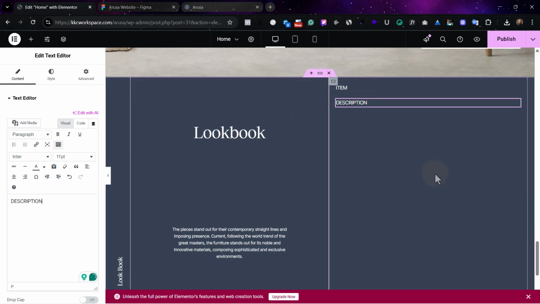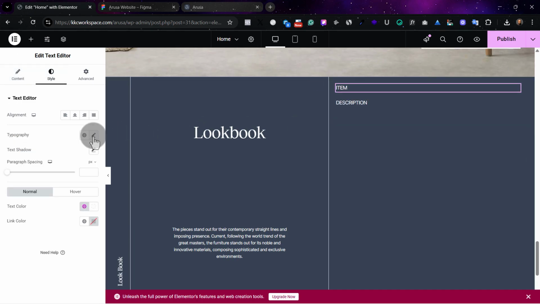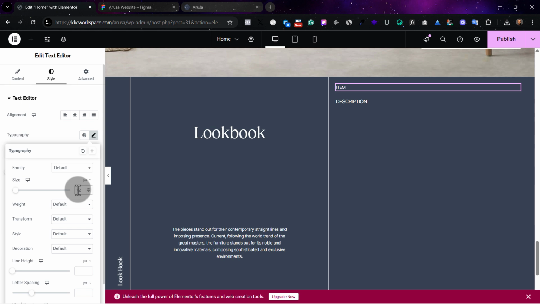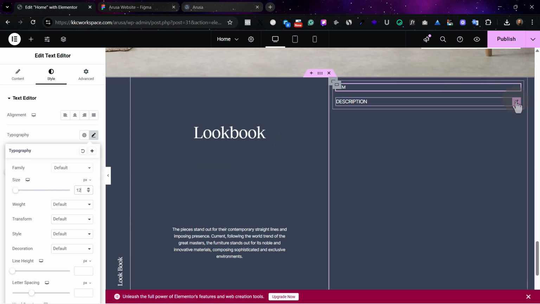So doing this, I think we can reduce this a little bit. I don't know if it's going to be too small. Let's try 12. Okay, yes, good. I'm going to reduce both to 12.